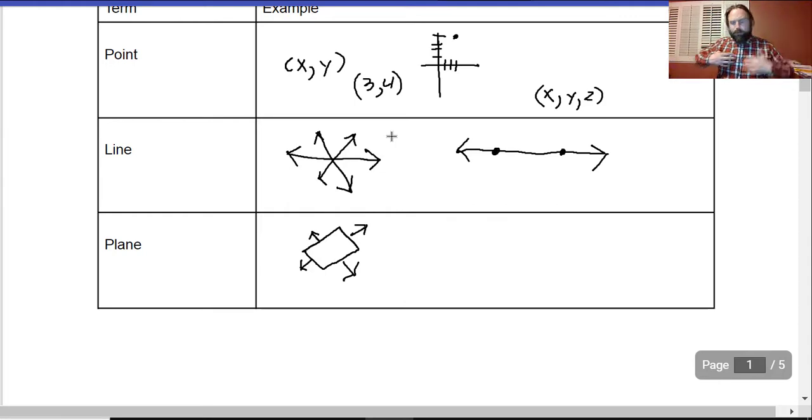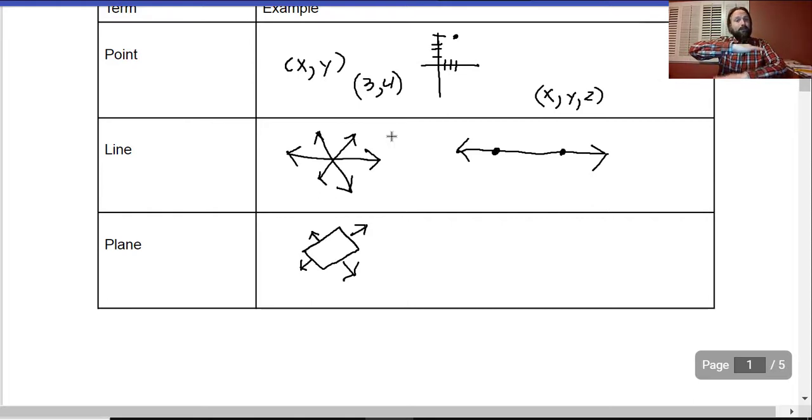It would go through you, through the wall, through your neighbor's house, all the way to school. It would go forever. I remember watching some horror film where they had lasers and it would slice through at this level or something like that. One, don't watch those movies, but two, that is a plane and it goes through forever at that slope.